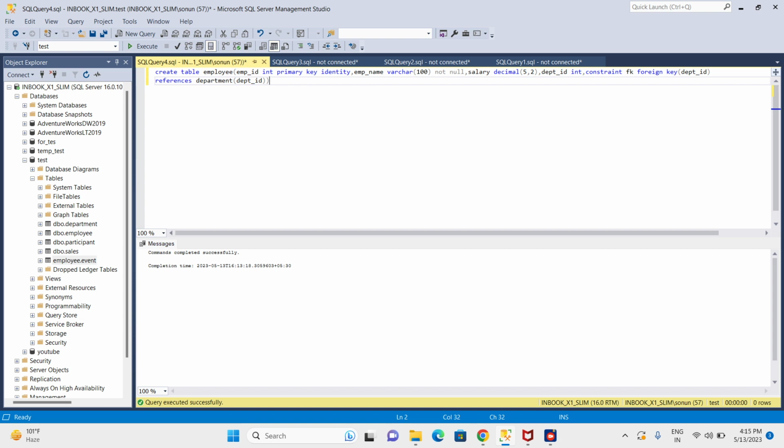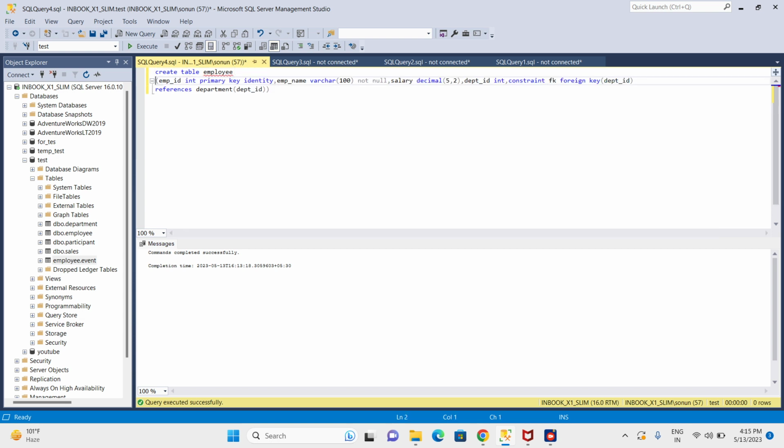I am just creating a very basic table. The syntax is CREATE TABLE, then the table name. If you are going to create any kind of table, this will be common. After that you have to give the column name, data type, and constraints like primary key, unique key, null, not null.